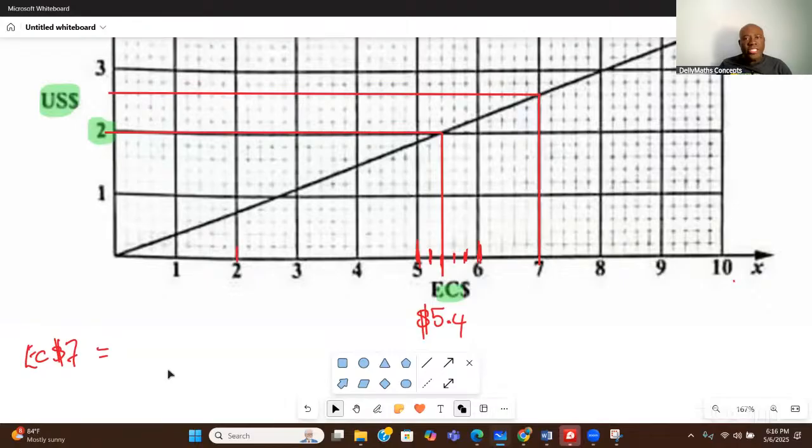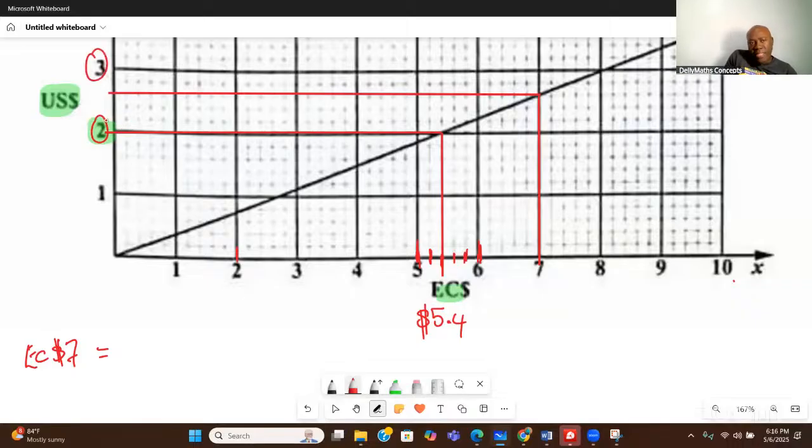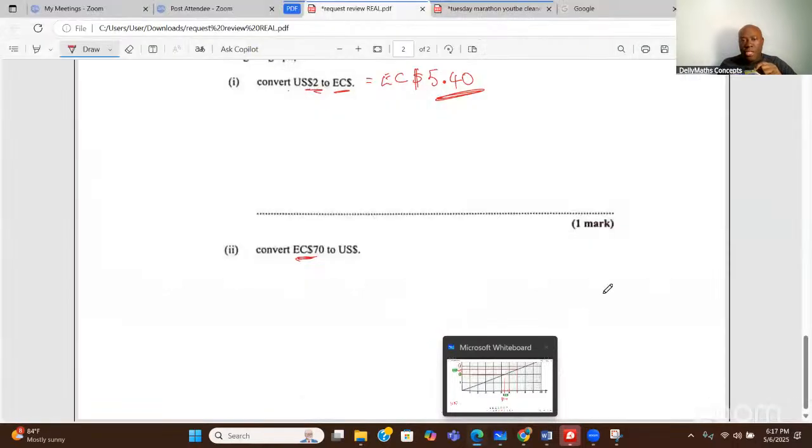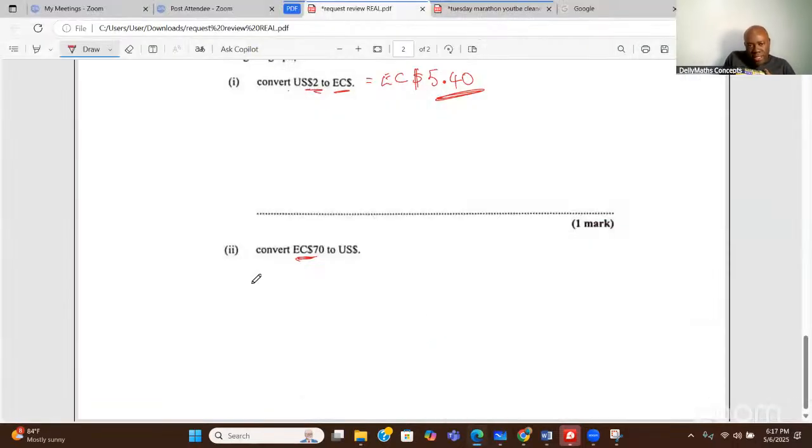We want to interpret this, but it's the same. We have 2, we have 3. There are 5 equal spaces, so it's going up by 20 cents. So $2.20, $2.40, $2.60. This is a $2.60 line right here. So we're going to take this $2.60 now. So 7 links to $2.60. You have to draw the lines for them whenever they say use the graph. Watch this now.